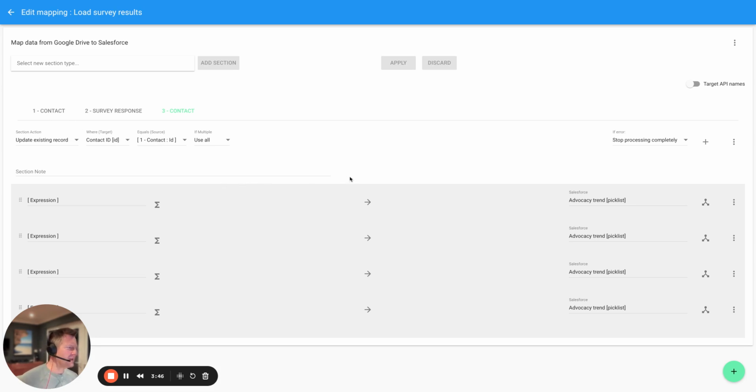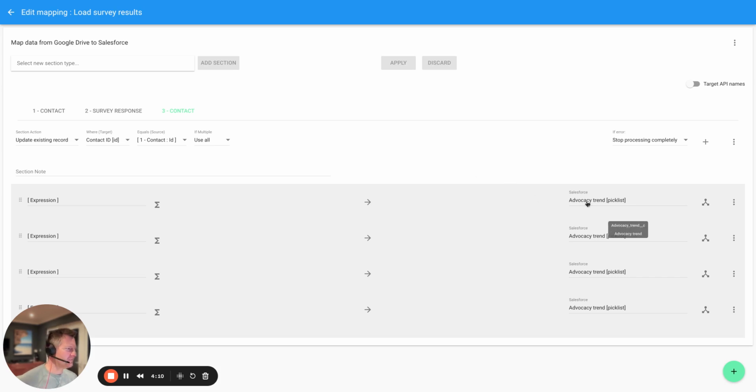Now what I'm going to do here is map a value to the field in the target called advocacy trend. And that field has 4 values. What we're going to do is conditionally use the information we found in section 1 to pass a fixed value into that pick list.